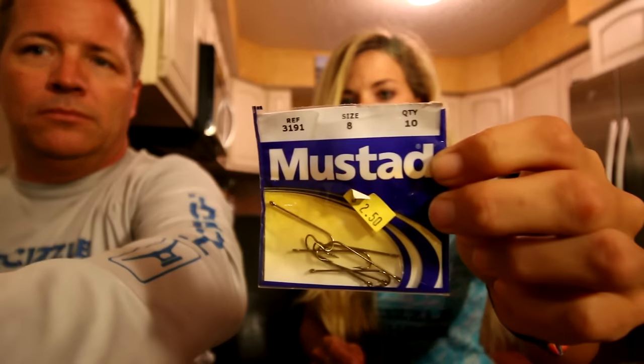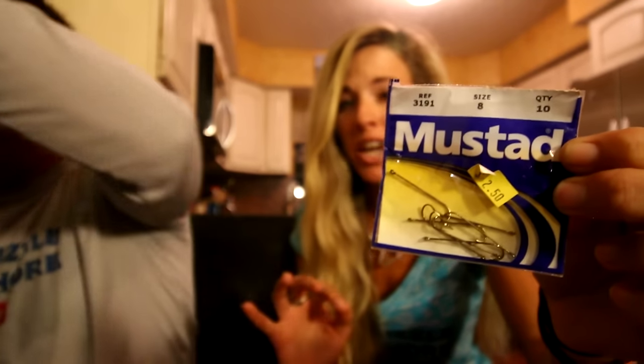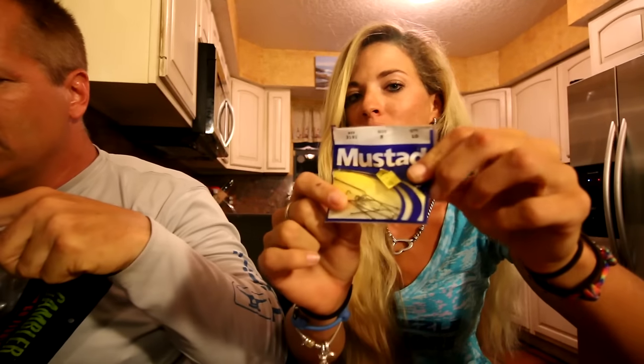Yeah, I've got these long shank hooks right here, and I keep these in my tackle bag just in case, because sometimes when we're catching bait or we've got chum out, trying to get bait by the boat, I end up seeing ballyhoo. And this is a great hook to catch ballyhoo on. I'll use a little tiny piece of shrimp, rub it up in my fingers, make it into a little ball and stick it on the end of this, and then try to catch a single ballyhoo on it. Because if you try to catch a ballyhoo on your sabiki rigs, then in 2 seconds they just made a total mess of your rig. So this is a great little bait hook to have.